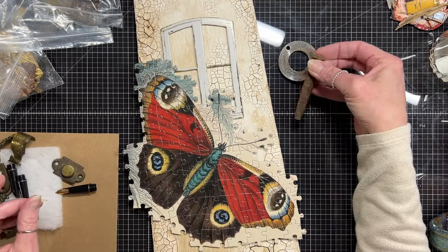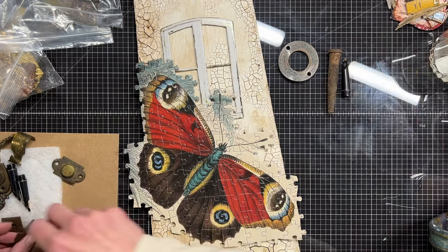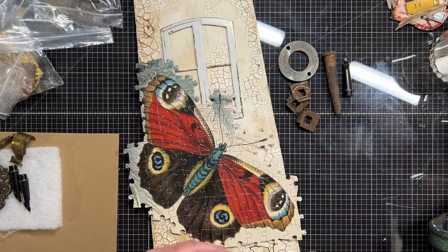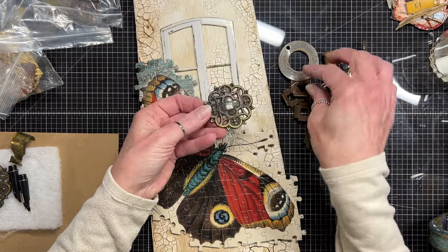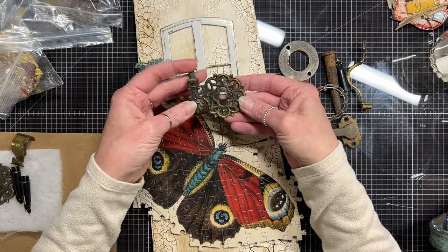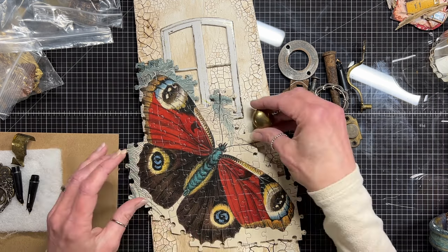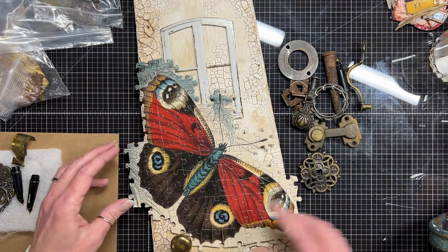And then I just got these really specialty pieces. I've got a big railroad nail that might be too big and bulky, so I may not use that. I've got some rusty pieces. And here's a hook. This might be kind of cool to put on here somewhere. And then some flat metal pieces. This is a frame. These are some vintage drawer pull pieces. I think this actually goes like that. I have a knob that might end up somewhere, strategically placed.